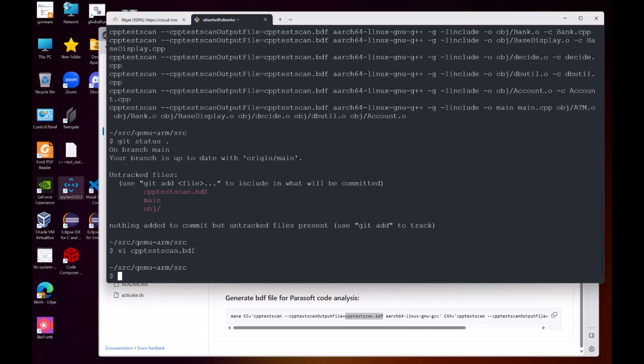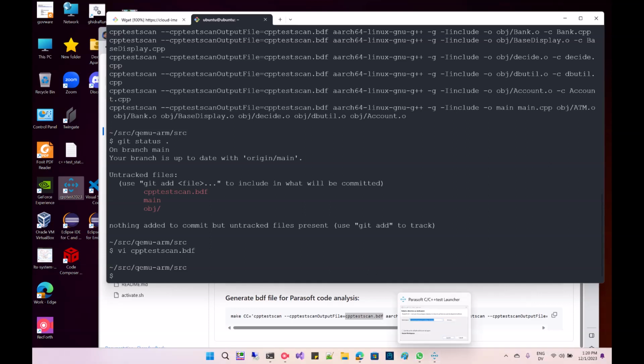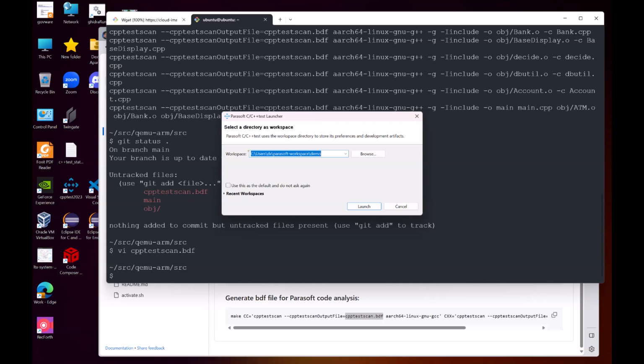Now that the BDF has been generated, I will open the Parasoft IDE. You can also use an Eclipse IDE with the Parasoft plugin installed. Here, I'm just using the default Parasoft Eclipse-based IDE.